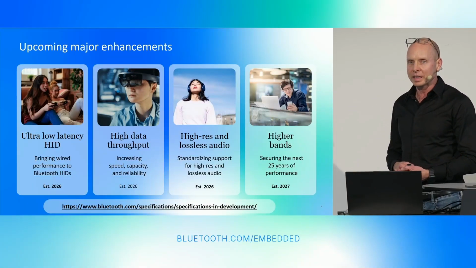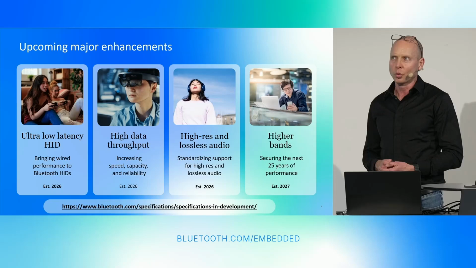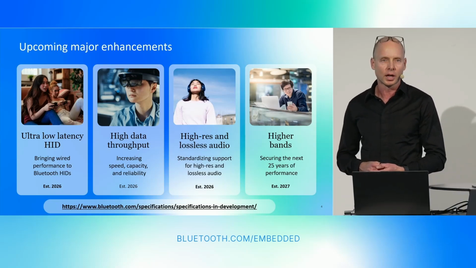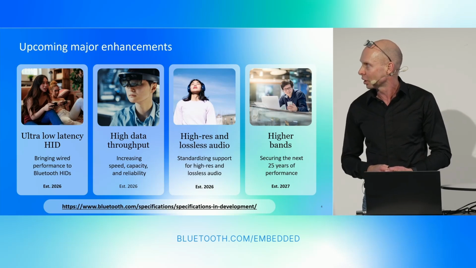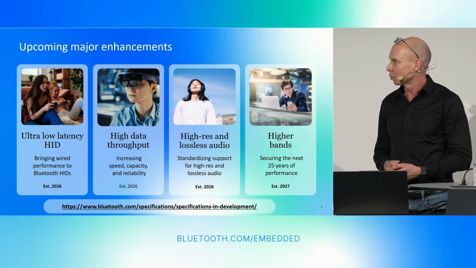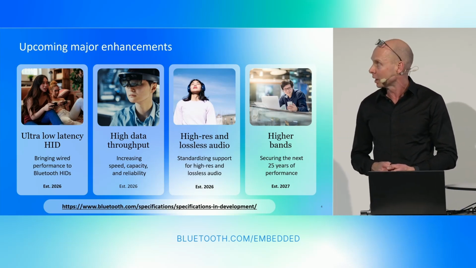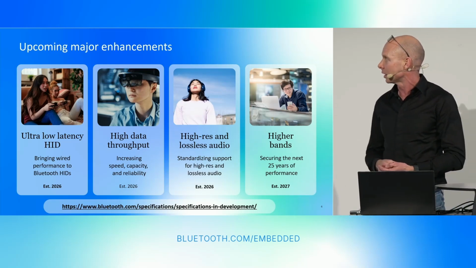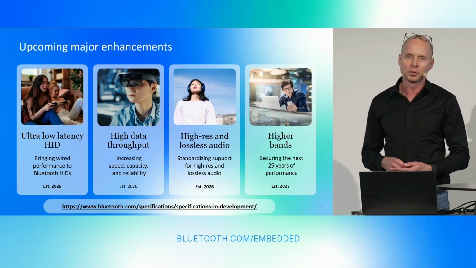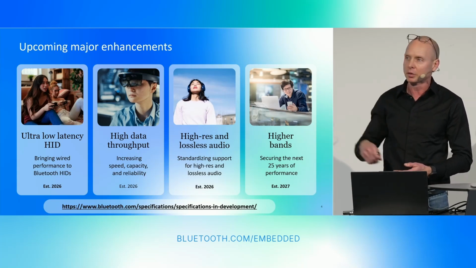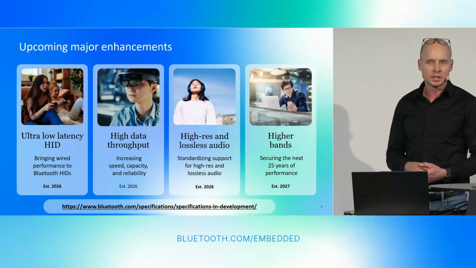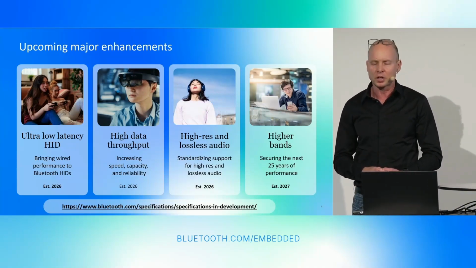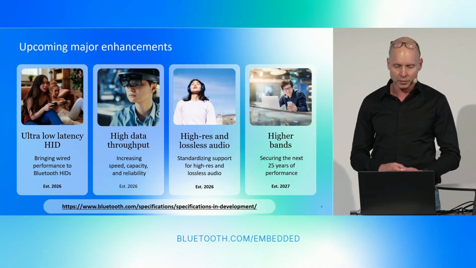This is going to be the lead application or use case, rather, for HDT. HDT is a critical building block to enable high resolution and lossless audio. We're looking at trying to get that out the door toward the end of the year, maybe early 2027. And then the higher bands project, as you see here to the right side of the slide, this is where we're working to enable Bluetooth LE operation in higher mid-band spectrum, targeting 5 gigahertz and 6 gigahertz unlicensed. We'll enable 5 gigahertz first, and that's targeting 2027.